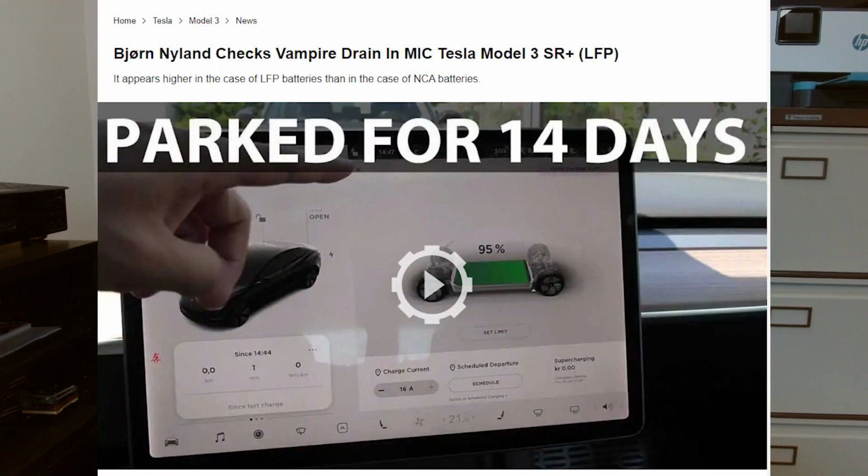Well, what's happening is that the car is being woken up and you've got Sentry mode on, or you have got your app waking the car up basically, and every time it's waking the car up and every time it's speaking via the phone link to the server, it's using a bit of battery. I've seen that myself, parked up at the airport using Sentry mode. It uses 3-4% or something in a 36-hour period.